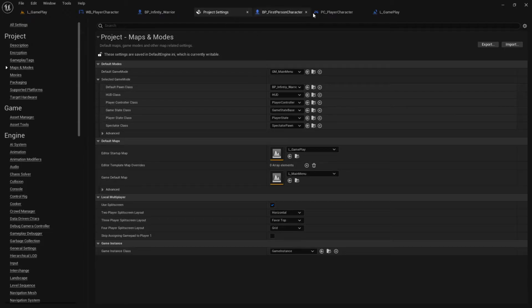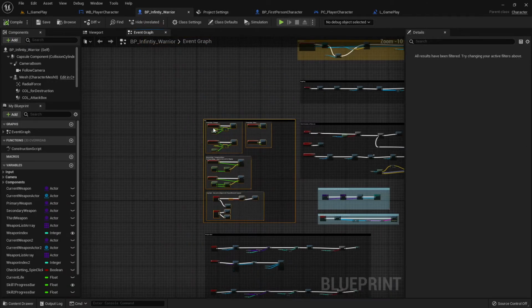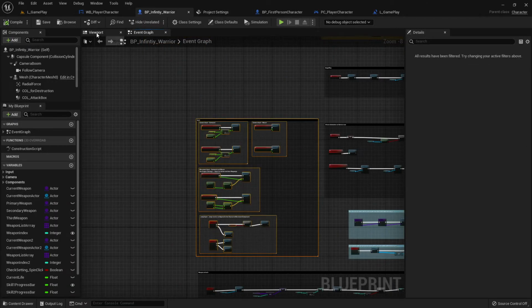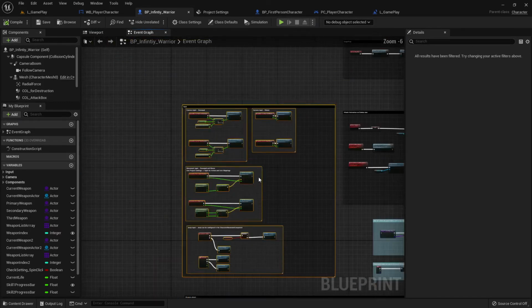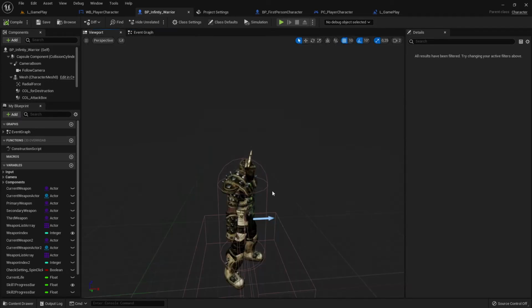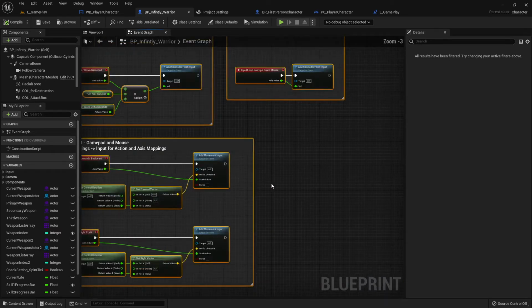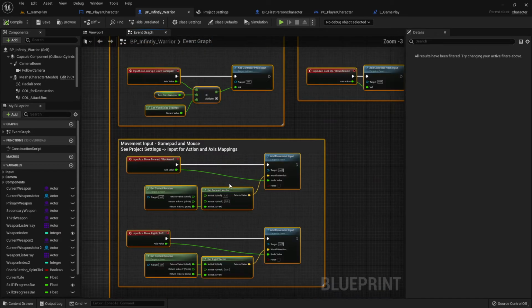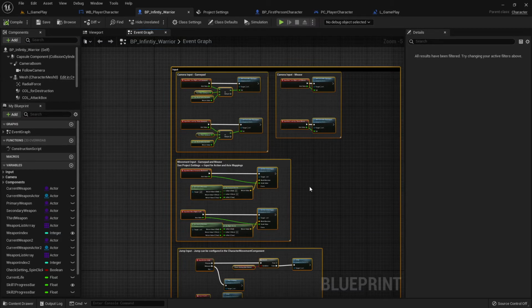What I wanted to say was, let me go there again. Where is this? Yeah, so you see the character has now all the inputs. And we already talked a little bit about this and said this is good or bad, depending on the game. If you make a single player game, nobody cares if the input is on your character or on the player controller, because both work fine actually.